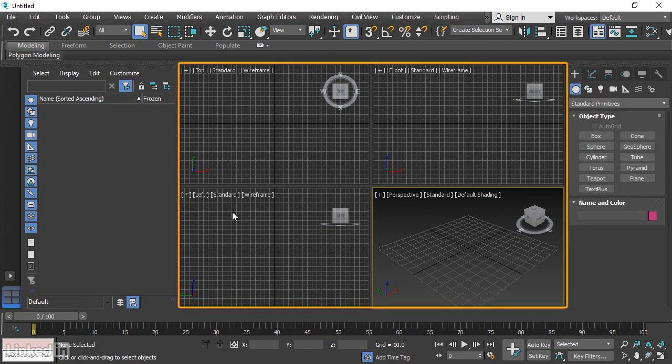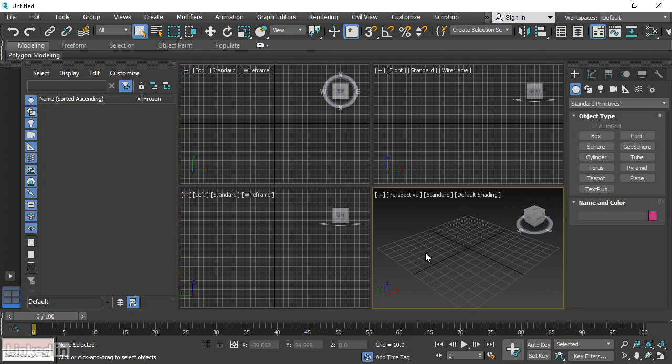In the center of the screen is the 3ds Max viewport area, and that's where you interact with objects in your 3D scene. And to navigate in these viewports, there are some buttons down here in the lower right, and those are known as the viewport navigation icons. As we'll see later in the course, we can accomplish almost all of these functions from the keyboard shortcuts or hotkeys, and that will actually be a much faster and more efficient way to navigate.